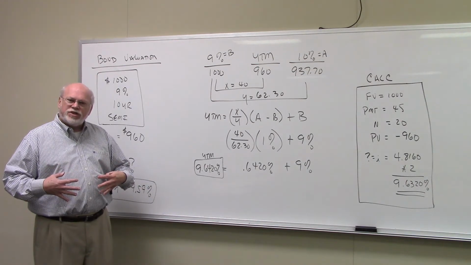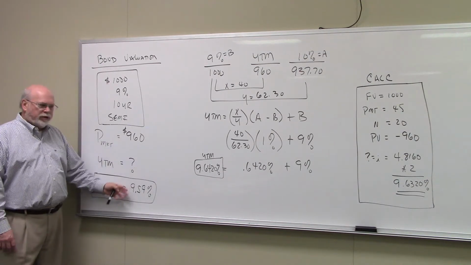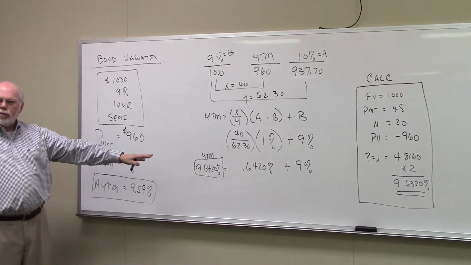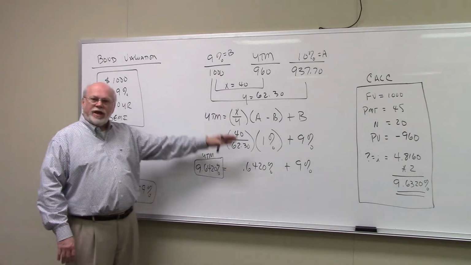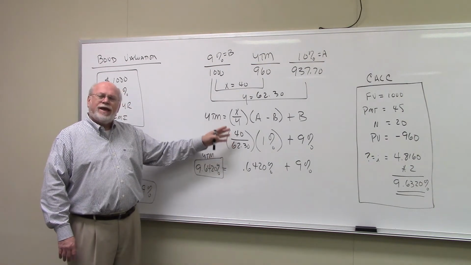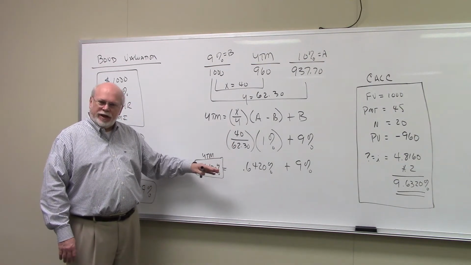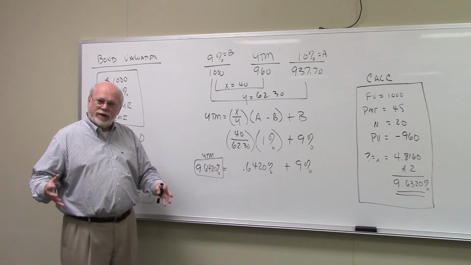In the bond business, in investments, you never use an approximate yield. You always use an interpolated yield. We're mimicking interpolation here, but we're rounding off as we do that. If we did this in Excel, we would get exactly the same answer that our calculator would get.